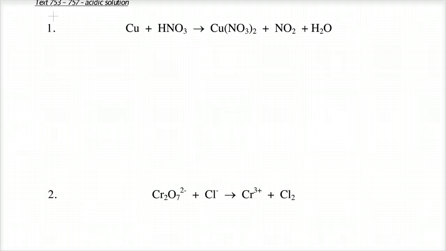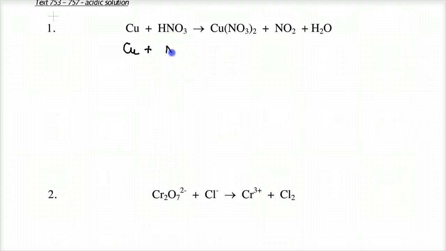The way that I wrote the reaction is not how it would be written in a more advanced class. Most of the time we use something called net ion reactions, and let me show you how this reaction would look if you took out the spectator ions. So we have copper, no problem here. Now this is a strong acid, nitric acid, as we've talked about. So this is going to break apart into H plus and NO3 minus.